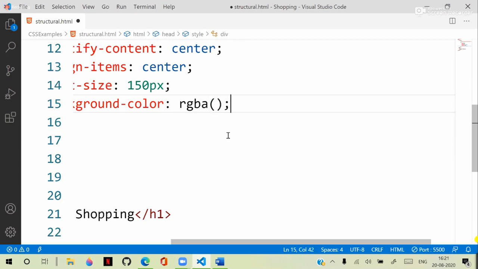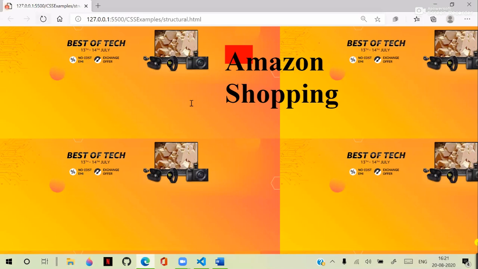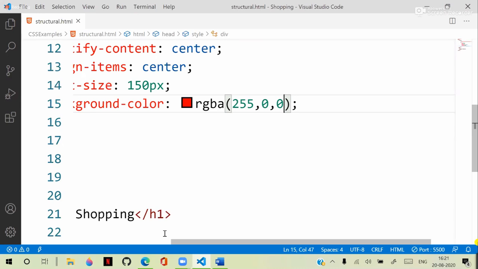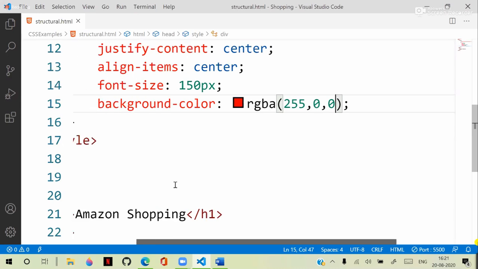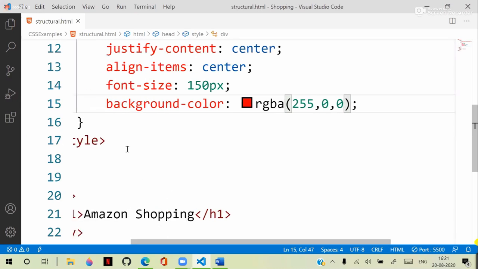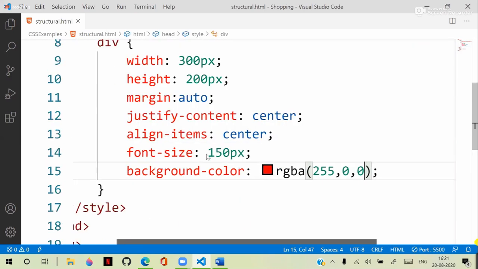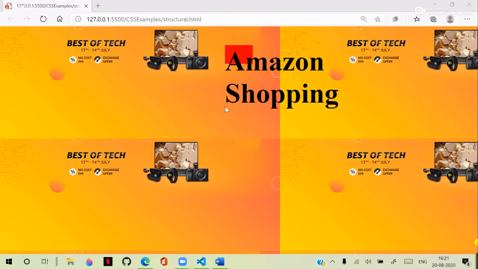Here we are defining the color as, suppose, 255. We learned yesterday the range is 0 to 255, and usually that is red color. That means the background should be red. So the div is defined with the background color.